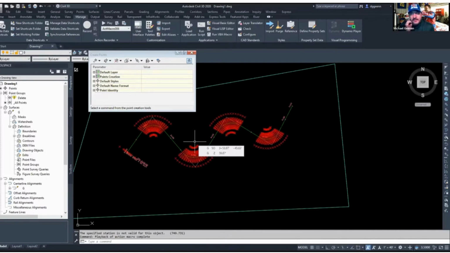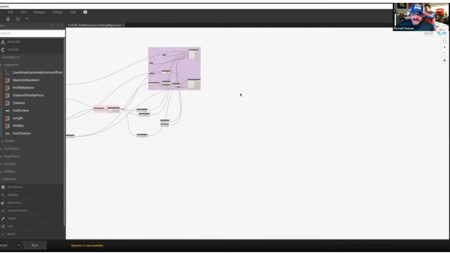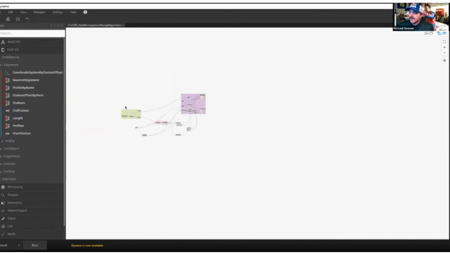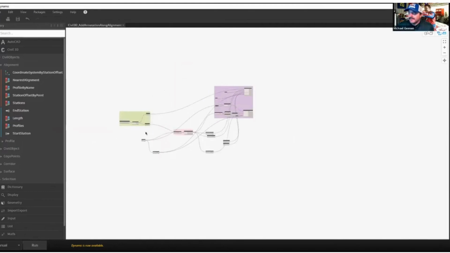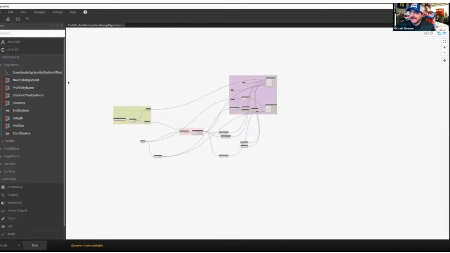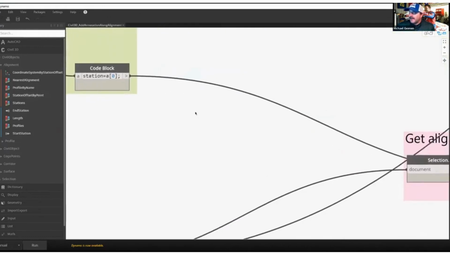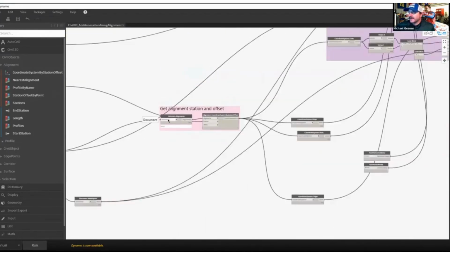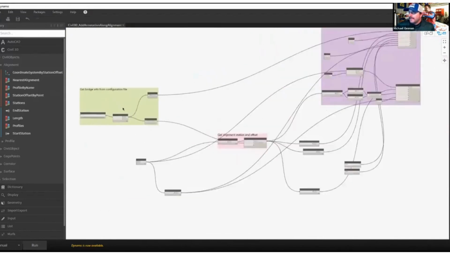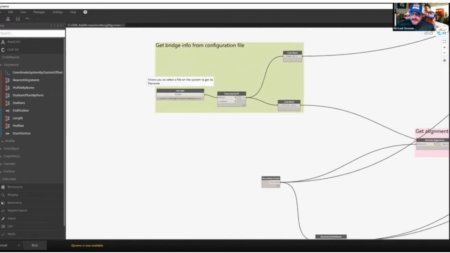And then the other really cool thing about AutoCAD 2020 is Dynamo. Does that come up? Yeah. Okay. So Dynamo is a program that they just released within Civil 3D 2020. It's a way to program for people who aren't programmers, for engineers and architects and things like that. It allows us to import files and do kind of the same thing, repetitive tasks, but also program it in. So as we change things, they can dynamically update.